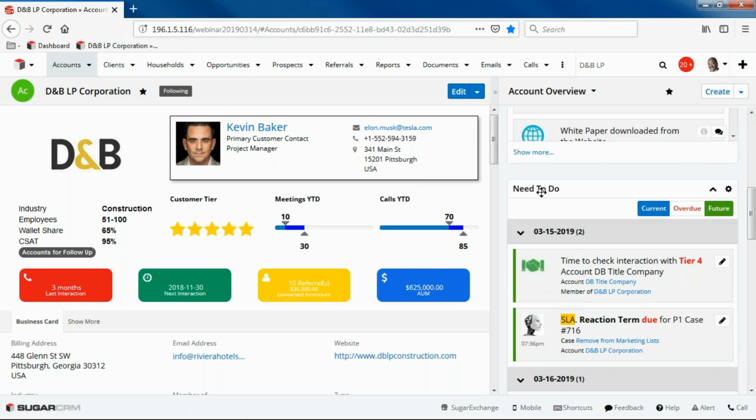When the call is saved into the CRM, it's time to overview the details regarding this account. You can see from the need to do feed that there is a task to check interaction with the tier 4 account DB title company. You can see that is another company, but the reason is that the DB title company is the subsidiary of DNB LP corporations.